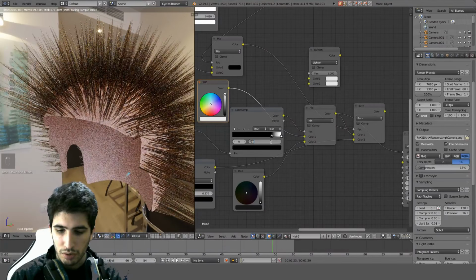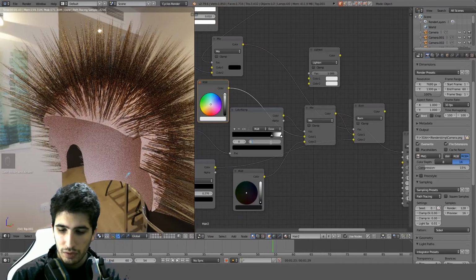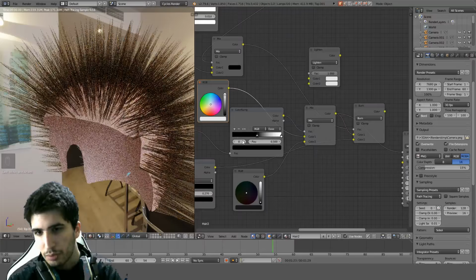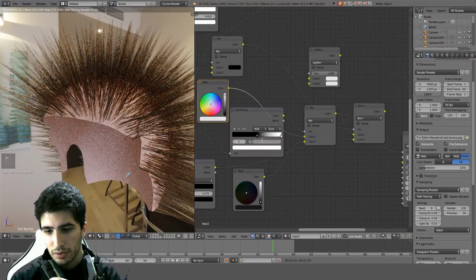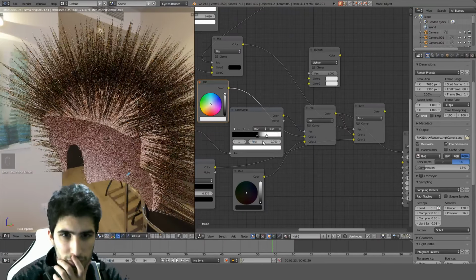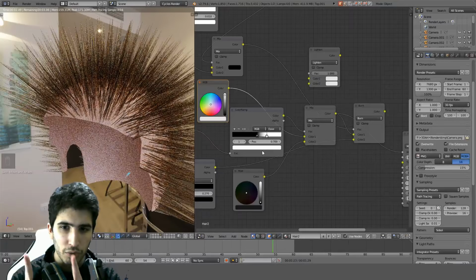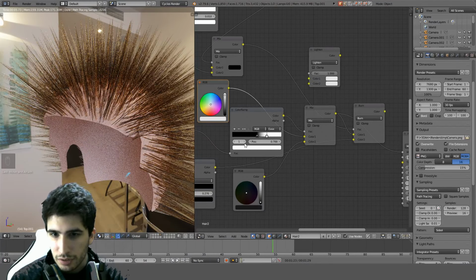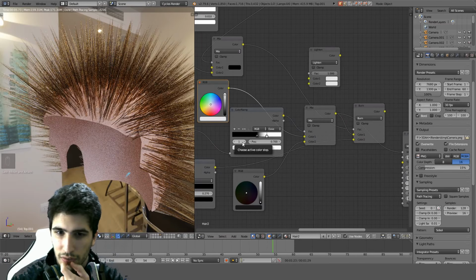Then let's go by intervals of 0.3. So 0.5, 0.7. Because I can move the two of them together on the animation. But yeah, this is still just changing the melanin color.